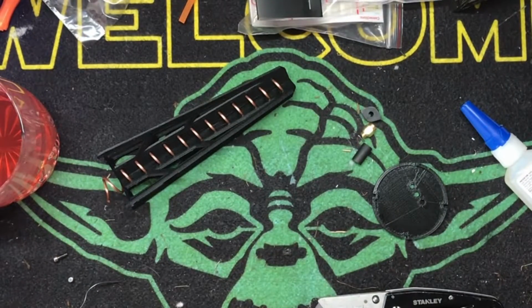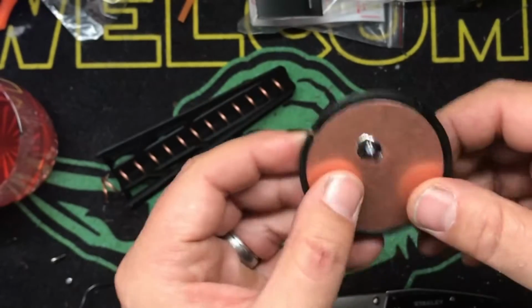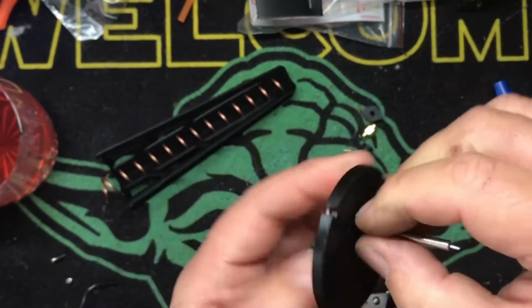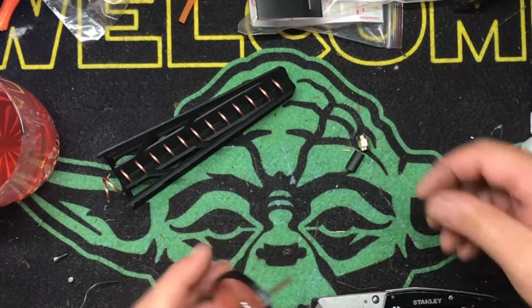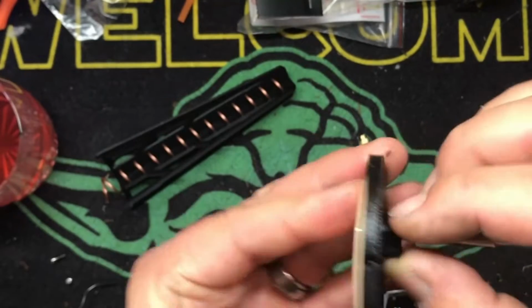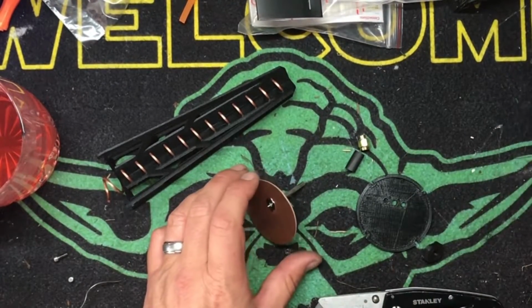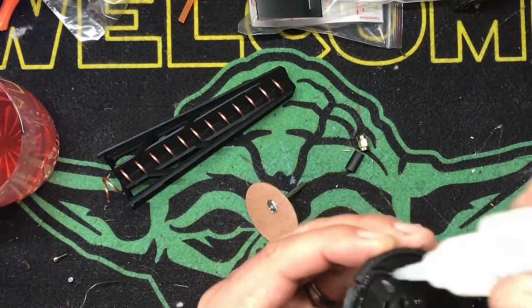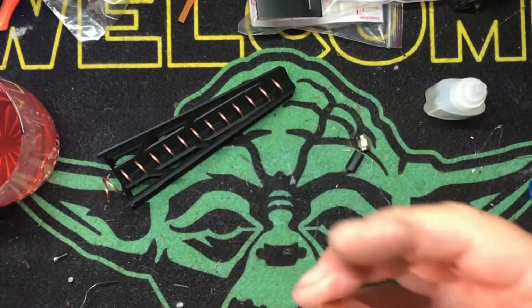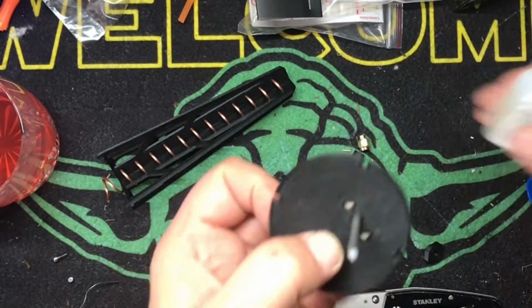So that is good. The next thing we're going to do is put it through the case mount like this. It only goes in one way because they offset the holes, which is nice. And then this little bit is going to go in here. I'm going to do all of these at the same time. You can use epoxy or you can use CA. This is the same thing, Loctite. I've got CA and I've got Loctite. It's all the same. Just like that. We're going to go like this. Bam. Like that. And then we're going to take a little bit of glue.